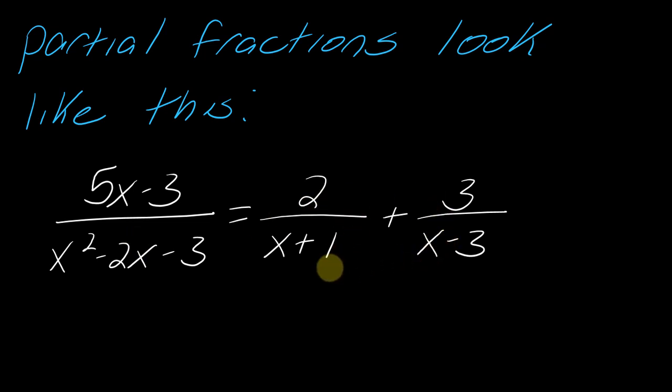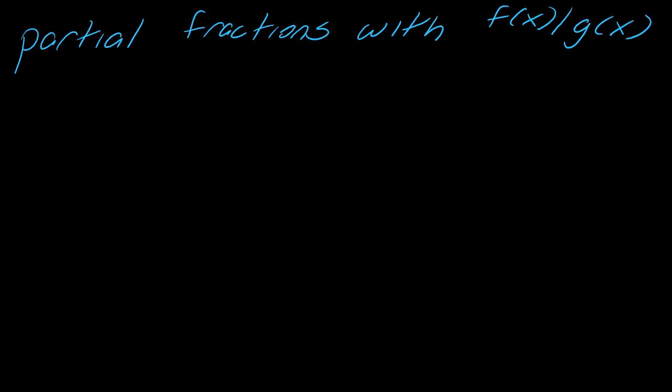Notice my two denominators, x minus 1 and x minus 3. That's exactly how this factors here. So we have a specific way we can rewrite these, and this side is easier to integrate than this side. So do you always have to use partial fractions? No, but it's one of those methods that if nothing else works, you might want to try partial fractions.